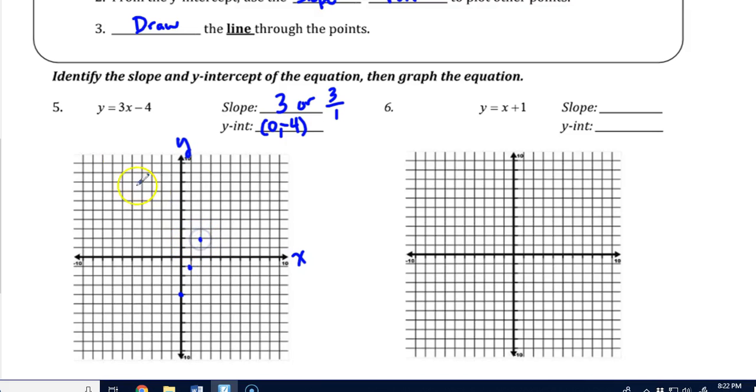If it had been a negative slope, we'd be going in this direction. So positive slopes go up as we move to the larger values of x. Negative slopes do the opposite. Okay, so I just plot all the points till I run out of room. Then I take a line or straight edge, and they should all line up. If they don't, fix one of them. And I want you to put arrowheads, right? Try arrowheads on there.